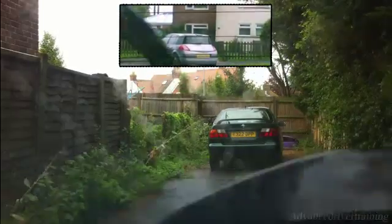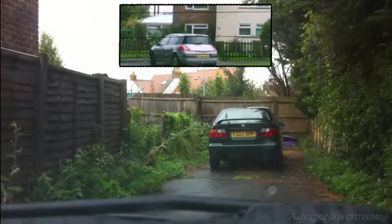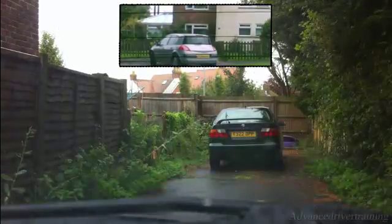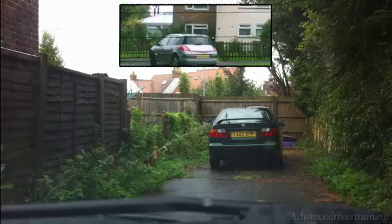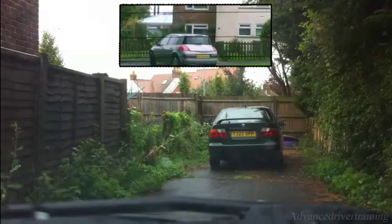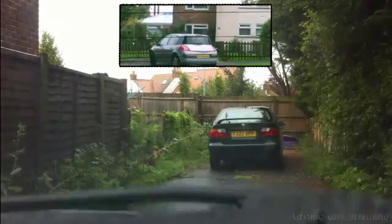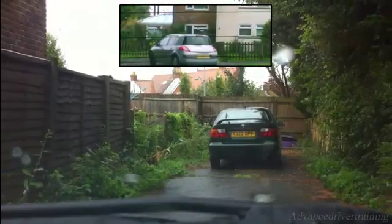Checking my right blind spot first, right down through those back windows, just to make sure there's no people coming out from the gates into the rear view window, because we've got a car behind us, could be lights on, could be someone reversing. Check my left mirror, make sure there's no one there in my left blind spot. Checking down the road through the side mirror, make sure there's no cars approaching. Checking out the back window and through the side blind spot, making sure there's no one coming. I can't see anyone, so it's handbrake down, I've prepared and I'm going to go back slowly.